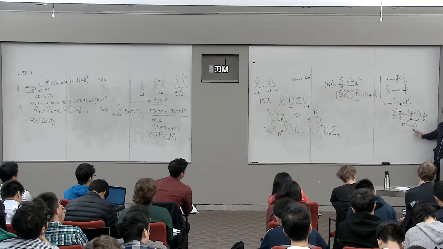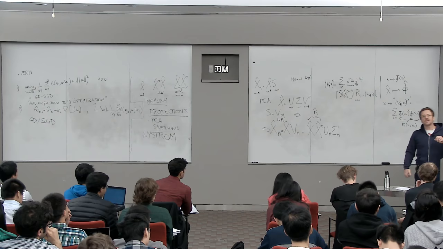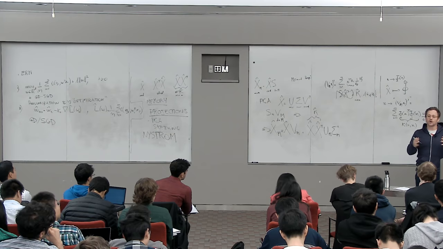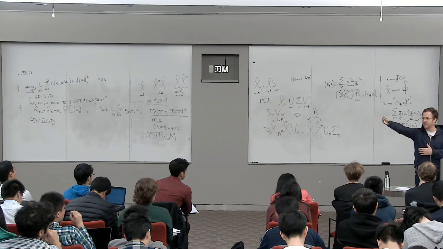That's it. What are you actually doing in terms of interpretation? You are not now taking the PCA of the data in the data space, but you're taking the PCA, the principal components, of the data after you mapped it into the feature space. So the principal components are not going to be the direction of maximum variance in the data space, but there's going to be some maximum variance in the feature space. So when you project them back, you're going to find some kind of nonlinear shapes.